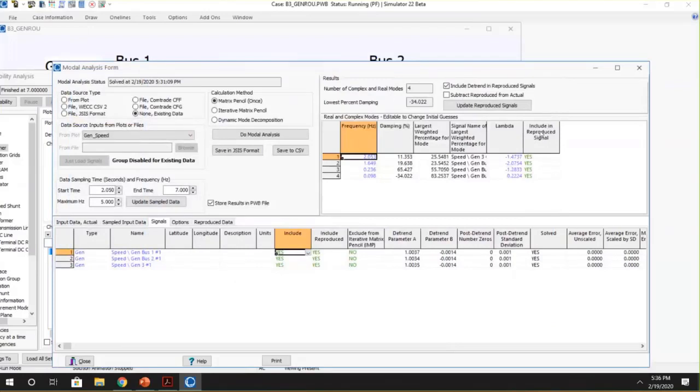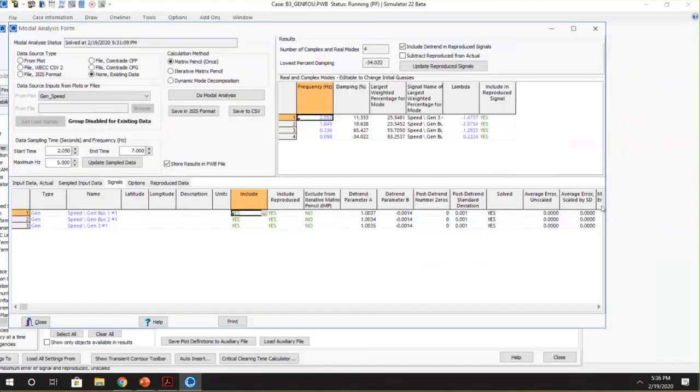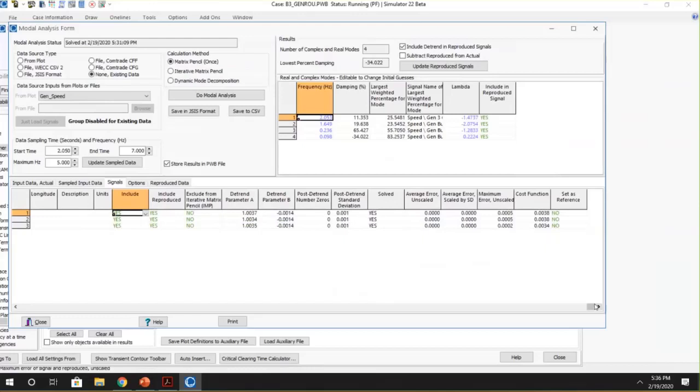Going back to the main form, if you scroll over to the right edge, there's a value called the cost function. The cost function quantifies how closely we're matching each signal. So it becomes a way of quantifying how close you match each signal.